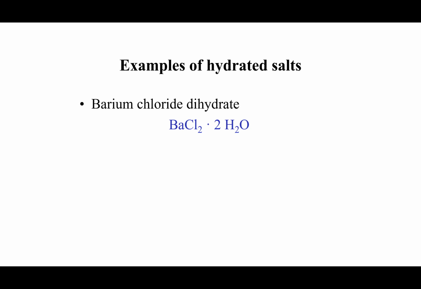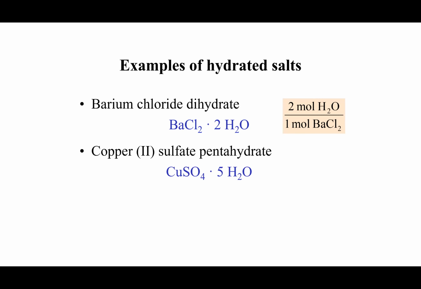We're going to talk about nomenclature in, I think, unit 4, how you name compounds. But very rarely do we use the prefix di- indicating two. Here, with regard to waters of hydration, we do use those prefixes. So that's barium chloride dihydrate. This is copper(II) sulfate pentahydrate, 5 waters of hydration.